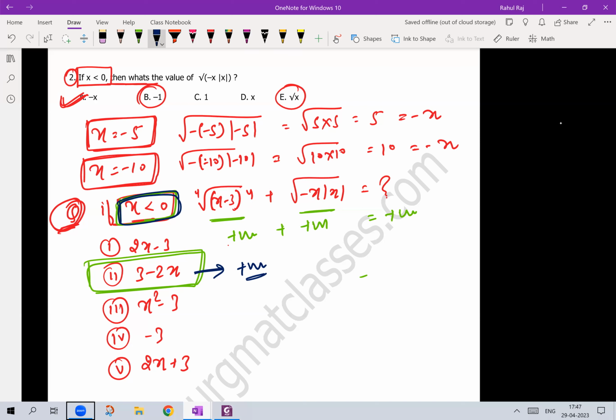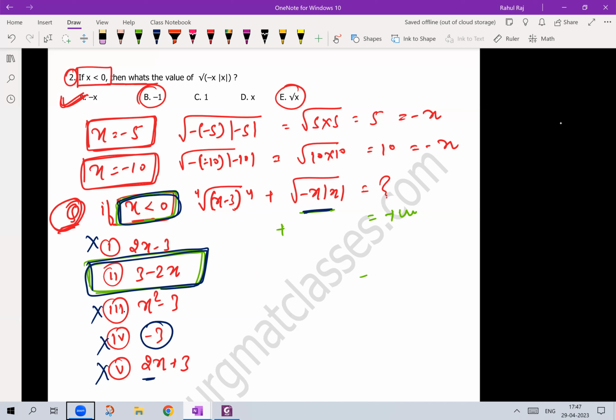You put here -20, you will get a negative value. You put here -1, you will get a negative value. It is anyway a negative value. So if you mark the fourth option as an answer, they'll deduct a lot of points. It means they'll understand that you have no logic, you have no idea about what exactly is root. So the answer can never be -3 because positive plus positive can never be -3. So you should not mark this. In 2x plus 3, if you put x is equal to -10, you will get a negative value. But this is a place where you put any negative value of x, you will get a positive value. So this is a logical approach. You can 100% go ahead with the algebraic approach, but you should not.